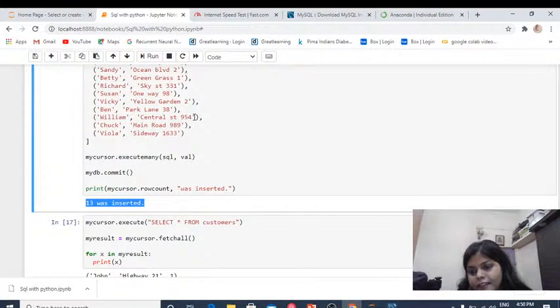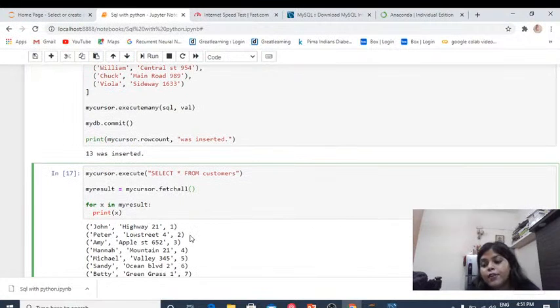Thanks, Sanjay. Yeah. So again, if someone was asking how to fetch the data from the table itself, how to do that? You need to write select star from customers, the same query we write in SQL, and the same thing, .execute. But here in my result, what we are going to do is say mycursor.fetchall. So why are we using .fetchall?